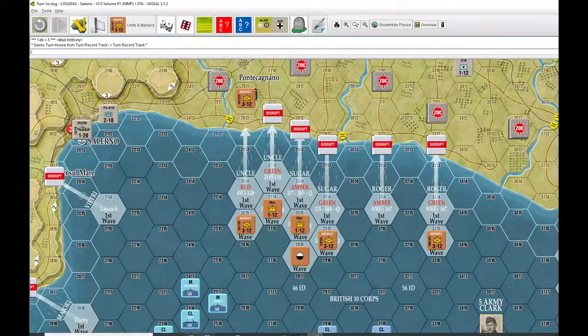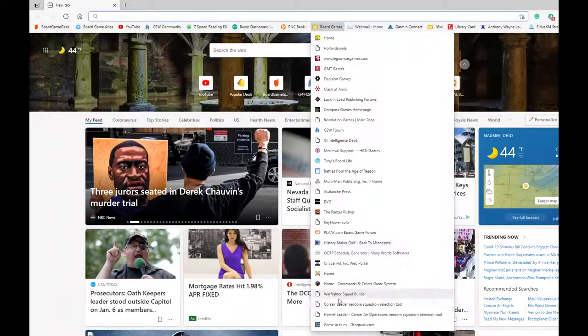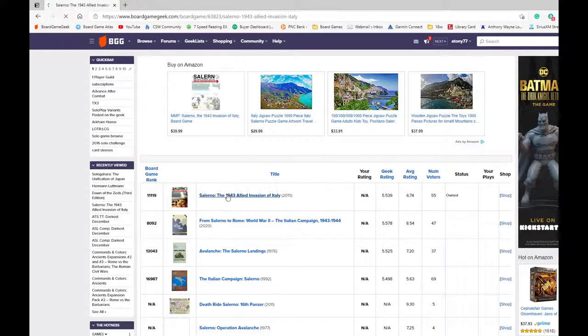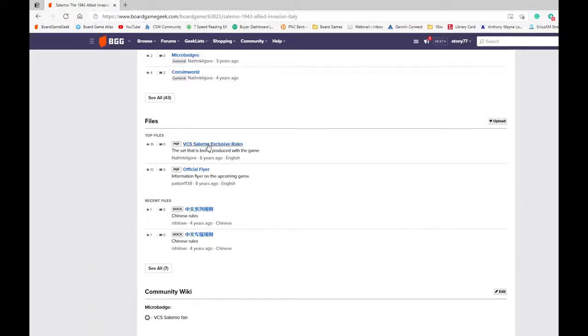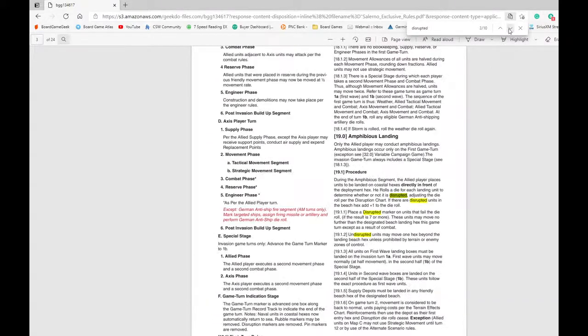Okay, let's do a little search here while we do this, so you guys can play along with me if you want to. Board games. Let's see here. Oh, that's right. I actually have to go to BoardGameGeek for it because MMP does not have a support page for it. Salerno. So I have to go here. I think I already have them downloaded, but it's just easy enough to do this. Then we are going to search. PDF rules by all means are absolutely phenomenal, because it really does help. You can find things a lot easier.